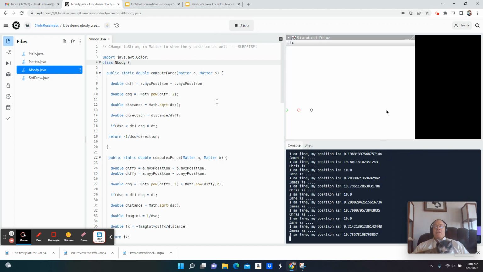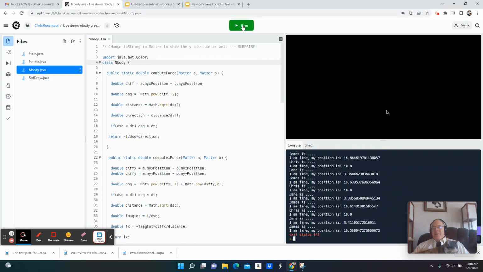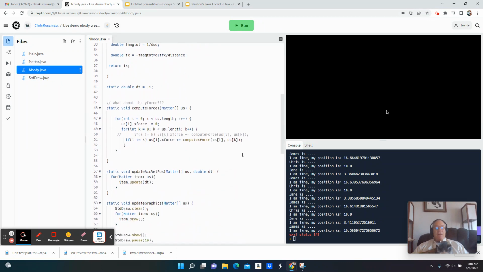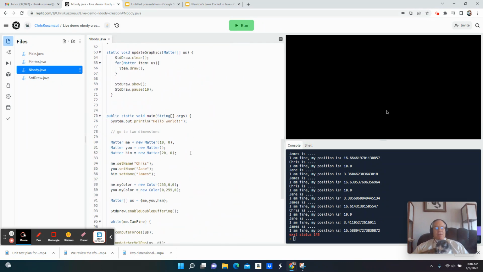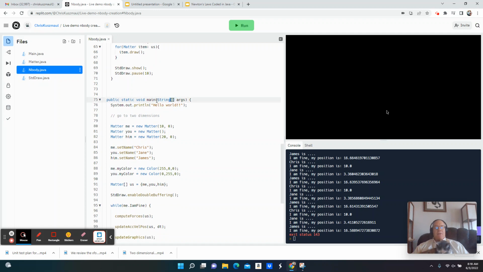Now, the good news is this runs just as before. That's fantastic. But this isn't really encapsulation. I've just created a new class called Nbody, which doesn't actually get invoked. The main.java file is the one that's invoked, not nbody.java, even though it has a main method in it. This main method, wherever it is, does not get invoked. In fact, I'm going to change this main method to be a name of a method that does.